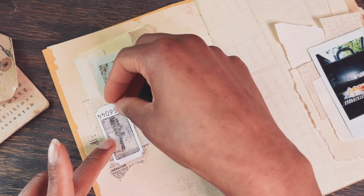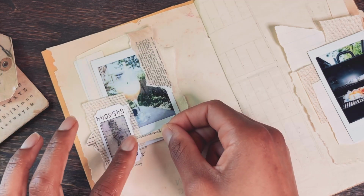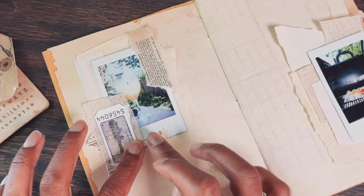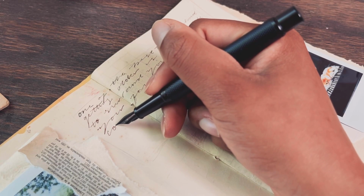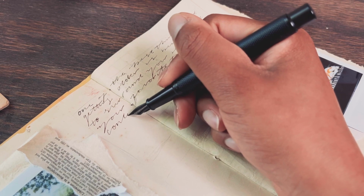Another mistake is that I wasn't thinking of white space as part of the design. Just as you need breath to live, your collage needs breathing room for balance. This has helped me avoid overcrowding the page.